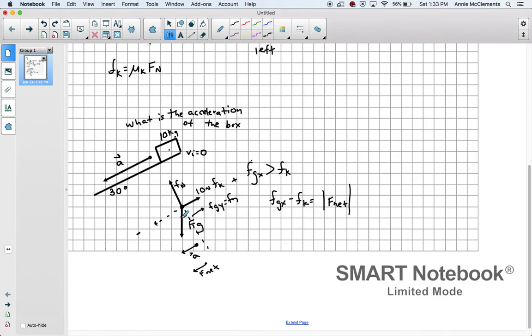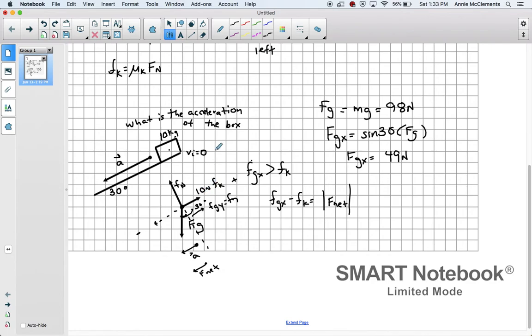So now we go back to our system for solving for values from balanced forces. We know that this angle is 30 degrees. So we could solve for FGX using sine 30 times FG. And we know FG because FG equals mg, always true. So that's going to be 98 newtons. Sine of 30 equals 1/2, so FGX is going to equal 49 newtons. We were given the friction force in this case.